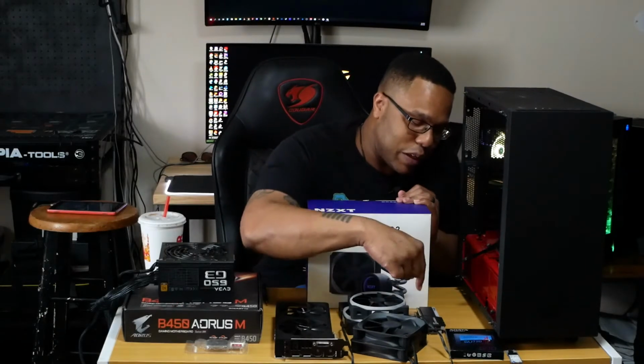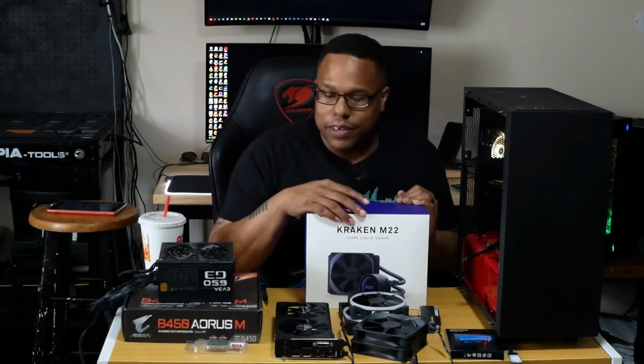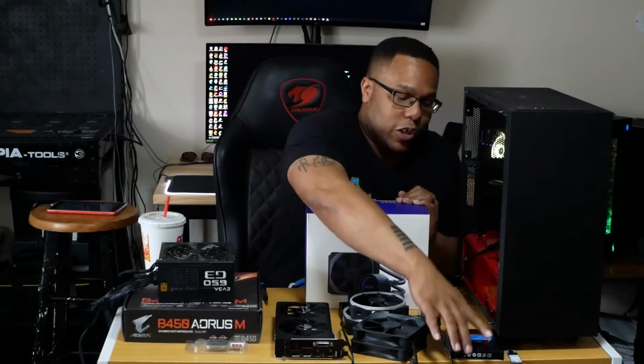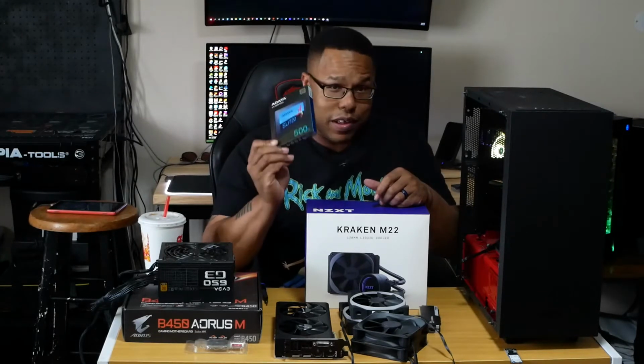For RAM, we're going to be using 16 gigs of, what is this? Oh yeah, 3200 speed memory. The 16 gigabytes of RAM should be more than enough for his gaming needs. We shouldn't have any issues with that. For storage, for his games, we're going to use a 500 gigabyte ADATA SSD.